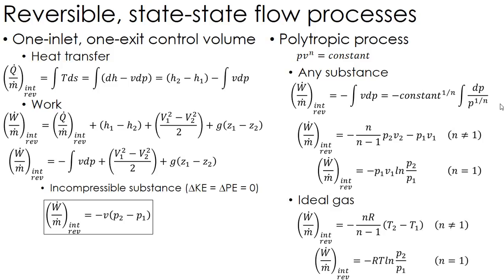Okay. For an ideal gas, basically employing the ideal gas model, getting temperature involved here, we get these relationships here. And these are very close to the relationships we had for a closed system, just a little bit different because instead of PdV, now I have VdP because of the control volume idea here. The other relationships that relate P, v, and T are still the same as they were before. It's just the work equations are a little bit different because the work of a steady state reversible process is, again, vdP rather than PdV, which it was for a closed system.